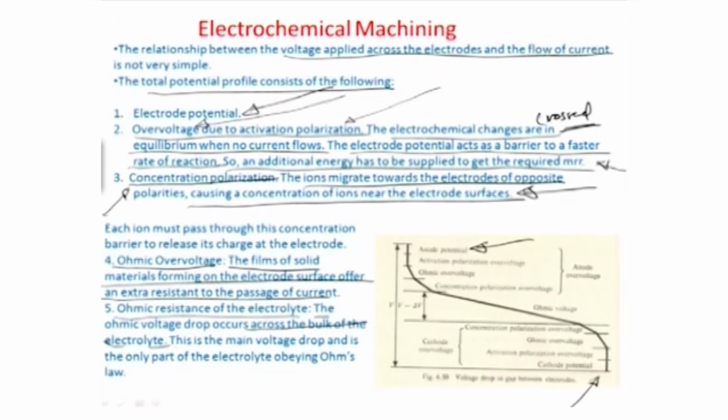Okay. So, if you plot all these different potentials or reasons for the potential drops, reasons 1 to 5, in a plot, and see how this potential varies with the inter electrode distance or electrode spacing, you can see that this starts with the anode potential here. Okay. And then there is a component which is added because of activation polarization. This is due to the formation of that stable layer, which is also the zeta potential of the electrode surface. Then of course, the ohmic over voltage, which is a sort of V equal to IR drop. The ohmic over voltage is because of the thin films, solid films formed at the electrodes, extra depositions. And then there is a concentration polarization over voltage, because there exists a gradient of concentration. Okay. And so, that results in the whole anode over voltage.